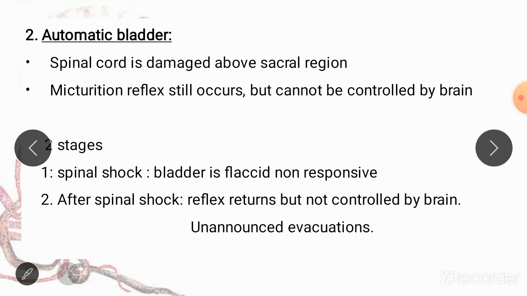और इसमें जो है आपको सिनेरियो क्या आएगा कि suppose there was an accident and the patient is suffering from damage of the spinal cord above the sacral region. So what are going to be the features of this person's bladder, और या फिर ये किस किस्म के bladder abnormality से suffer कर रहा है, तो you will mention the automatic bladder.